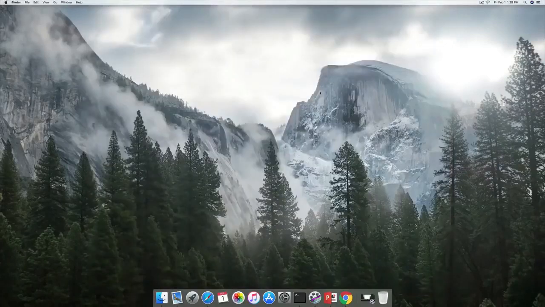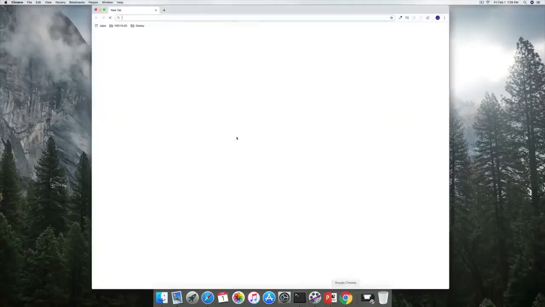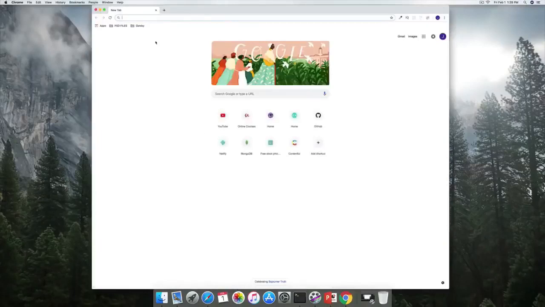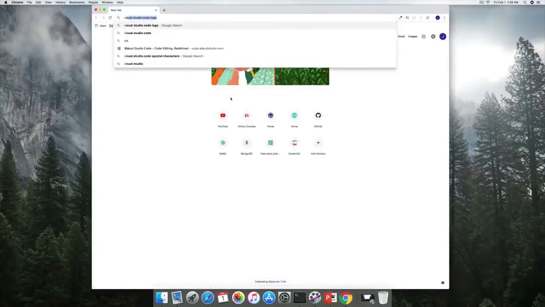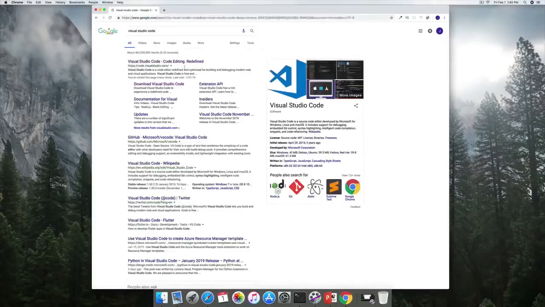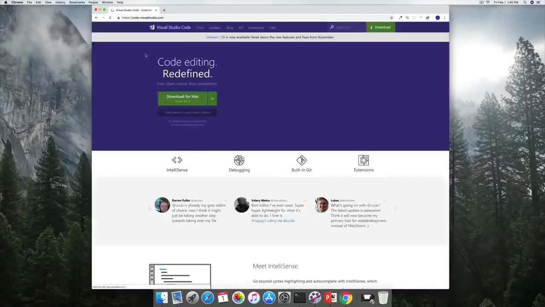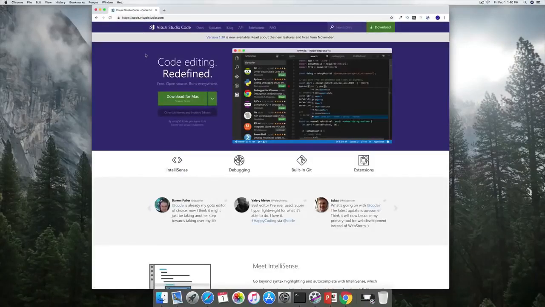Okay, awesome. We have our browser. Now what? Well, I believe I told you that we also needed a text editor. So we can use our good old friend Google right now, since it is already on our machine, and we can just search for Visual Studio Code. And again, same old spiel. You can just say Visual Studio Code. Well, we're not going to be looking for the logo. We're going to be looking for Visual Studio Code. And notice this is going to be the first link that pops up. So again, bravely, without hesitation, we just head over here.